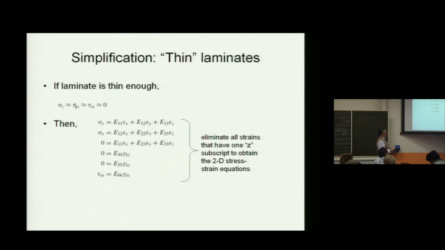And what that allows me is a couple of things. First of all, I can directly determine the shear strains in out-of-plane. Gamma yz, gamma xz are 0. So that takes care of those 2 equations. There is a single equation at the bottom that relates the in-plane shear stress to in-plane shear strain, which is just well-defined, nothing to worry about. And then I have 3 equations at the top, which are in terms of the 3 strains, epsilon x, epsilon y, and epsilon z. So what I can do now is I can eliminate epsilon z from the third equation here.